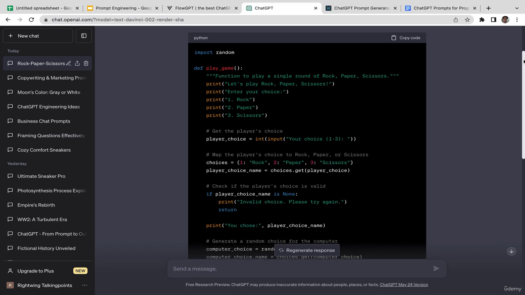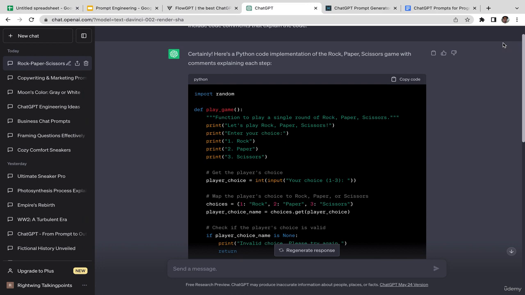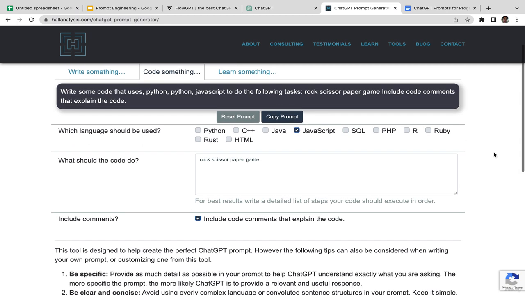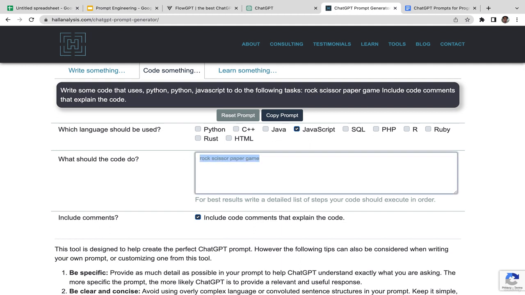This time we're going to try one more thing using HAL analysis to generate a different project. We're going to change the programming language from Python to JavaScript. And what should the code do?